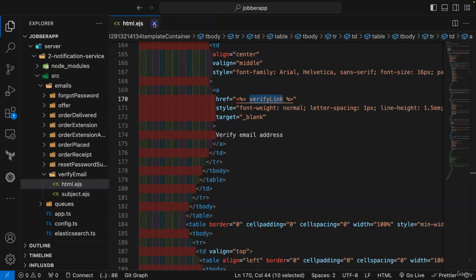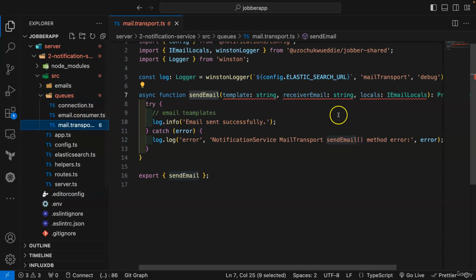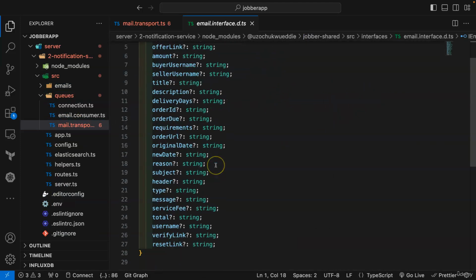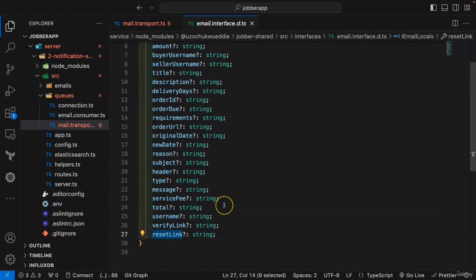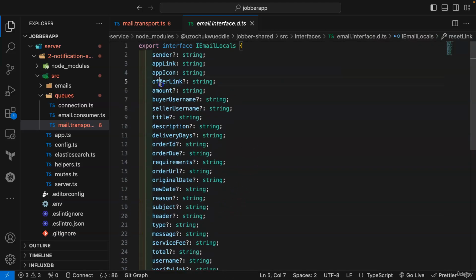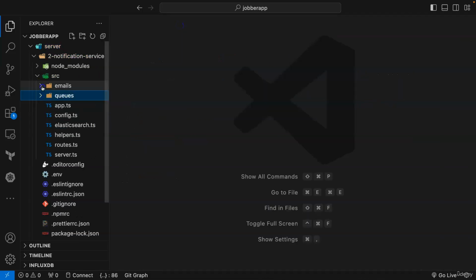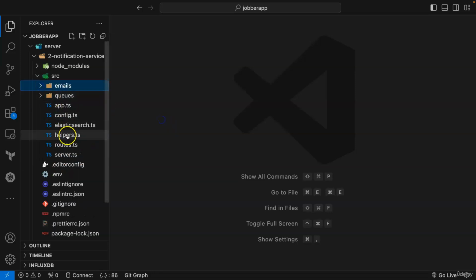And remember, I showed you inside the email locals. So we have all of those. I think we should have all of those properties here. You can see the verify link, we have the reset link, we have those properties, offer link, we have them inside this IEmailLocals.